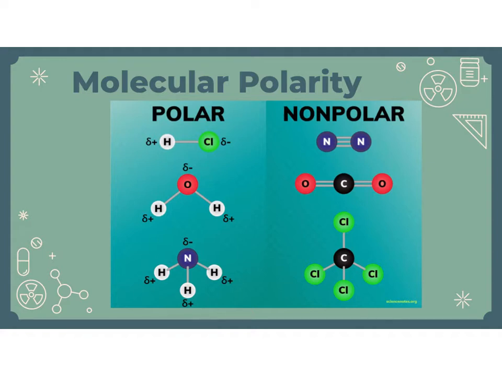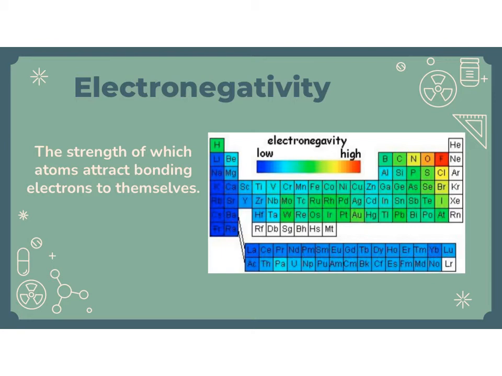All right, for example, in HCl here, it has a plus and a minus end to it. And we can indicate that with this little Greek letter delta that says delta plus and delta minus, and it shows the plus end on there. All right, so that's what polar molecules are about.